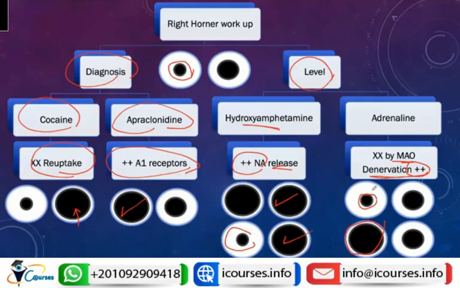Well, there are no questions. So practically speaking, these tests are all not done in clinical practice. We just do imaging, just neuroimaging, in order to diagnose the level of Horner syndrome or what the lesion is that causes Horner syndrome. Okay, so let's continue.